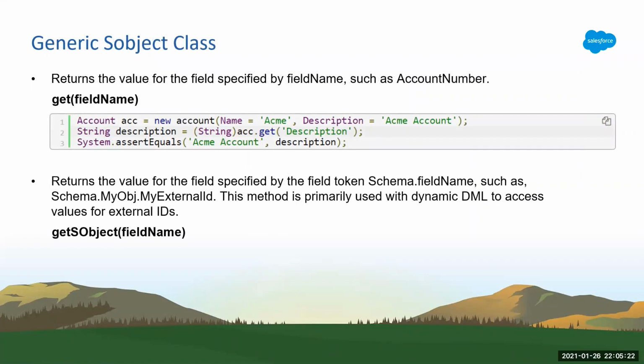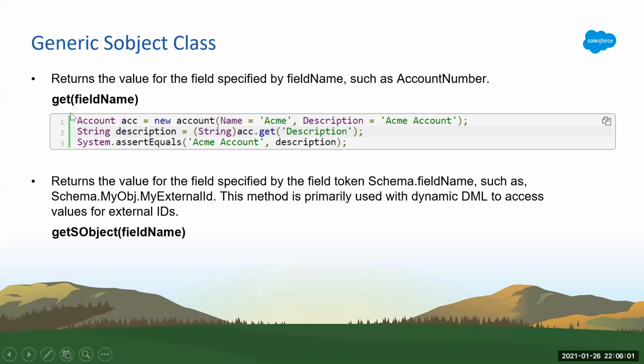Now, another thing which is very important in this solution is the generic sObject class. There is a class from Salesforce, and that is sObject, and there are some useful methods of this class. This is the base class for all our sObjects. So for example, if it is Opportunity or Account that we are using in our Apex, they all extend from the sObject class. So the base class is sObject. Those methods that we have on the base class, we would be able to use.